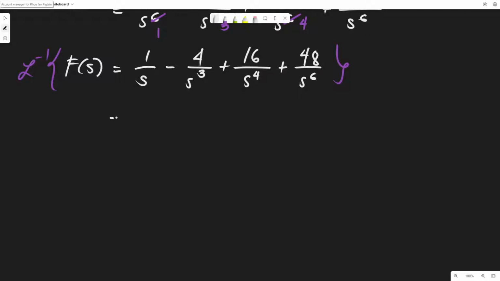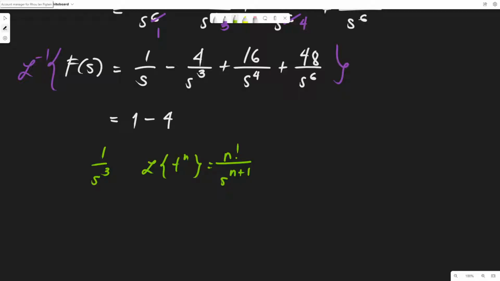So, 1 over s is simply 1. Yung 1 over s natin, minus 4. Again, ilabas nyo na agad yung 4. Then, we have 1 over s cube, rather. Okay. Remember, the Laplace transform of t raised to n is equal to n factorial over s raised to n plus 1. That is the Laplace transform of t raised to n. So, yung 1 over s cube, medyo malapit na siya dito, kung nawawala lang yung n factorial.